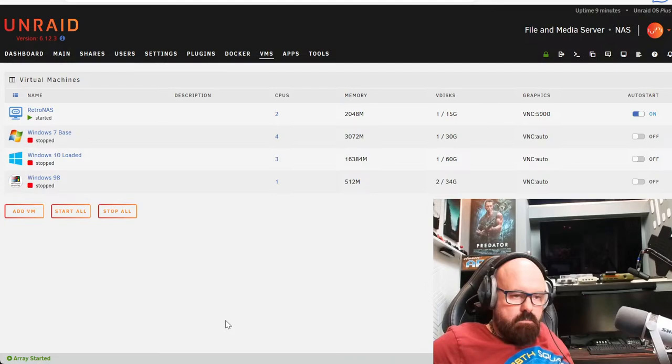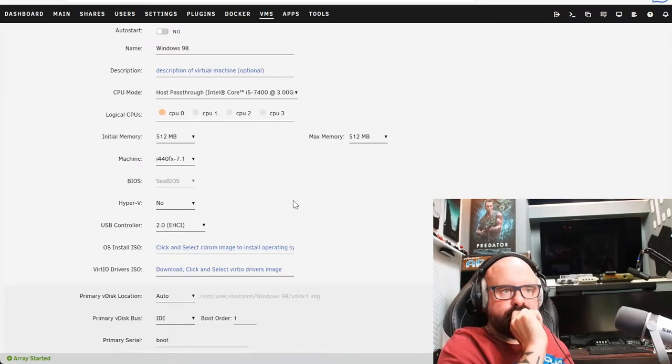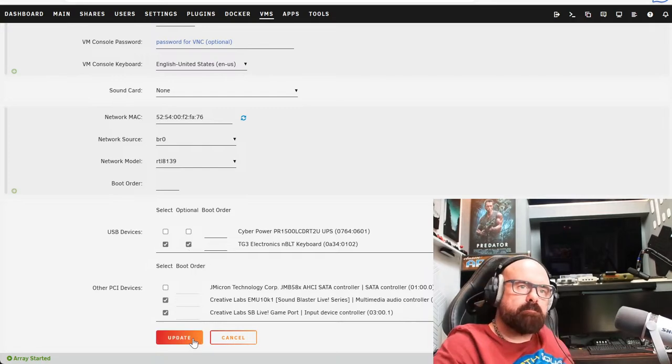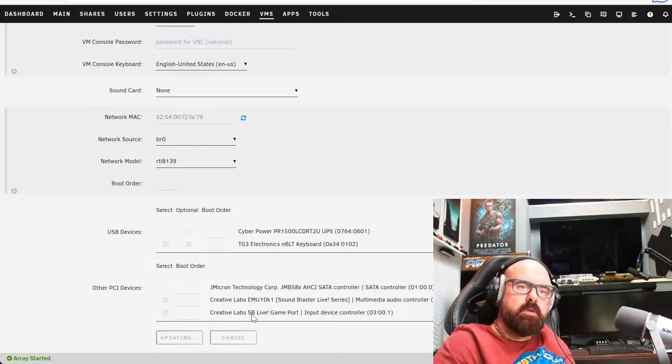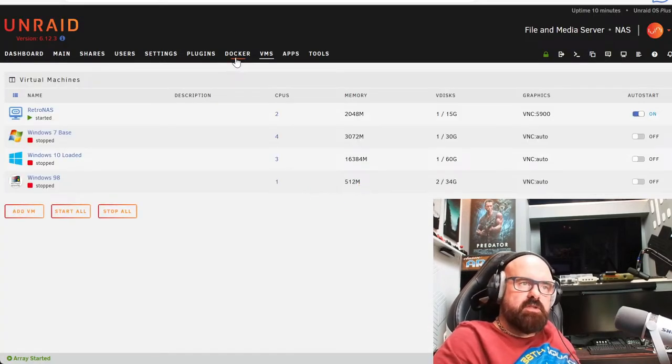Okay, that's plugged in with a very short USB cable. Edit. This one, right? Hit update. Yep. And now run the Docker again. Run the Docker again.